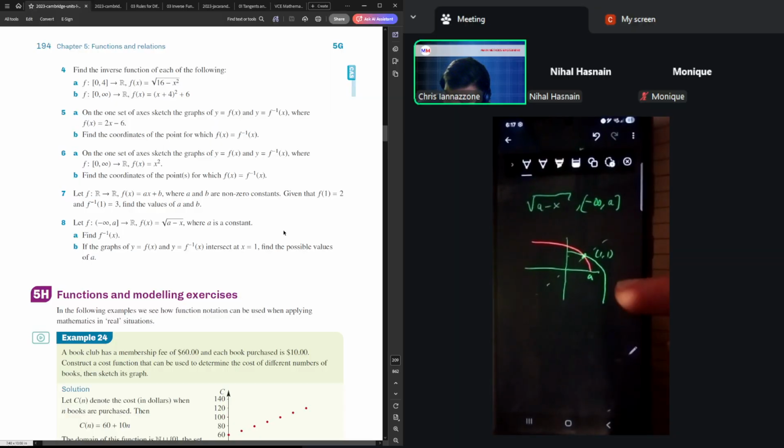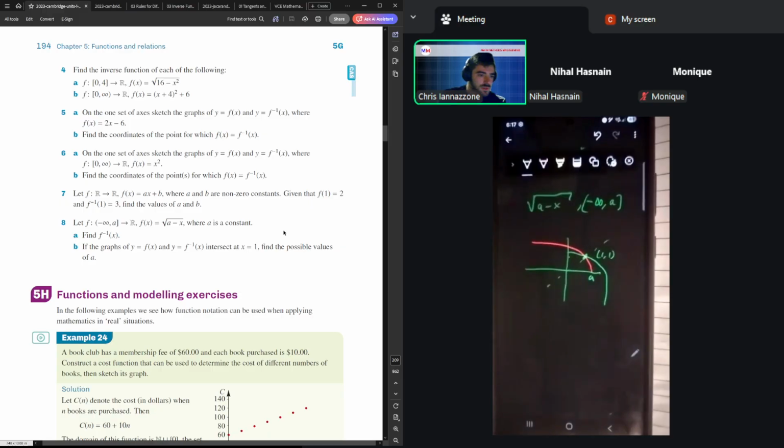You can actually do this graphically, based on this little picture. What kind of restrictions on A, as far as domain is concerned, would be required such that we have a crossover?